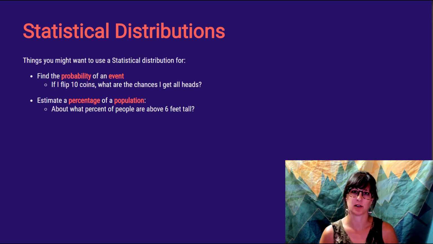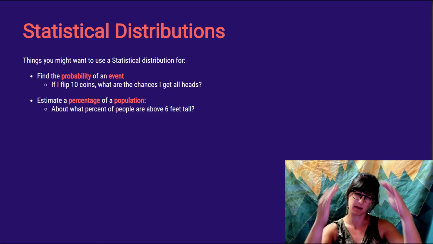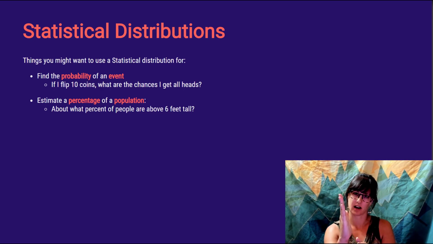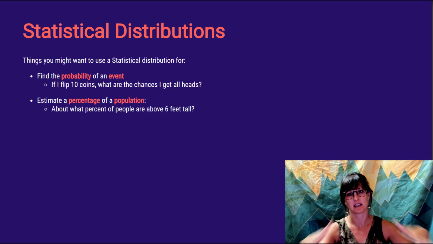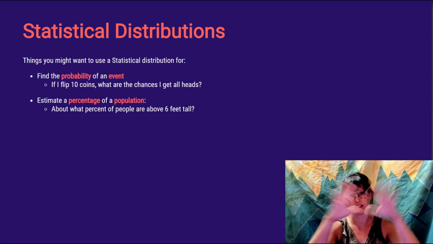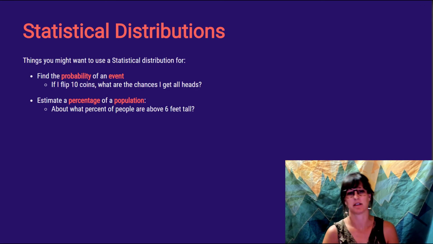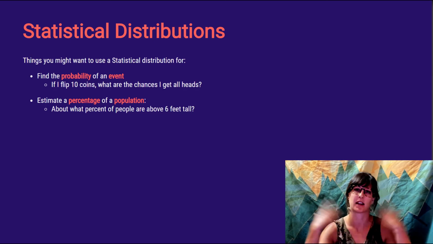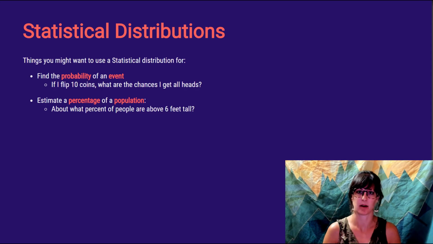Another thing we often want to do is estimate the percent of a population. So I might be interested in saying, what percent of people are above 6 feet tall? Maybe I'm making a basketball team. And so I know the distribution of people is kind of a bell curve, and I can say, okay, where on that bell curve shape is the 6-foot cutoff? And so what percent of the area under the curve, what percent of the density of that shape lands above 6 feet tall? And so here it's not predicting something, right? I'm not talking about randomly going and sampling people. I'm talking about guessing the percent from that population.